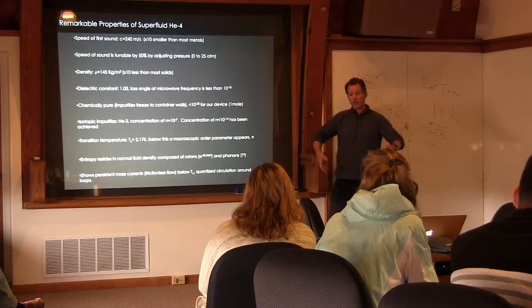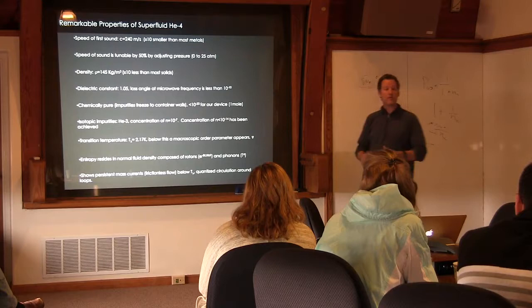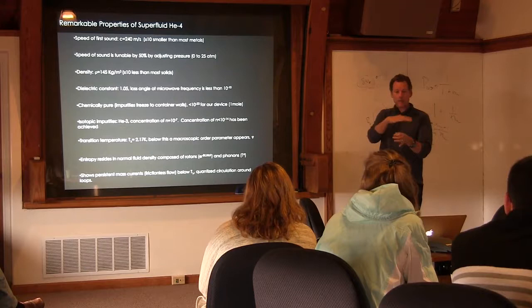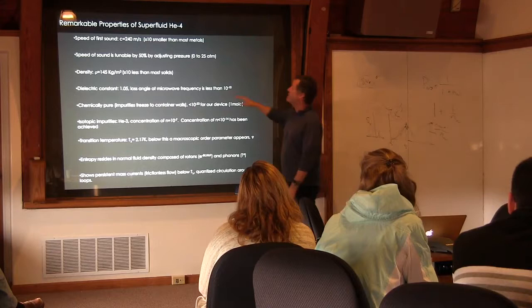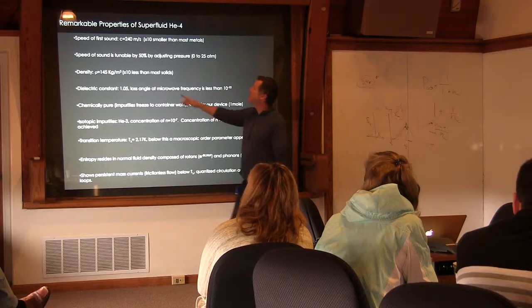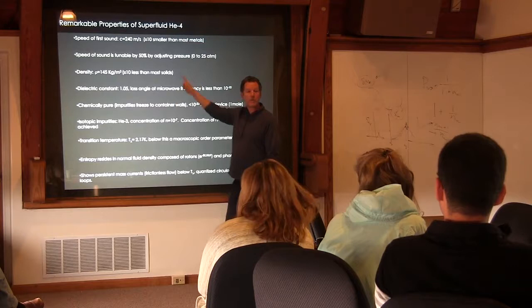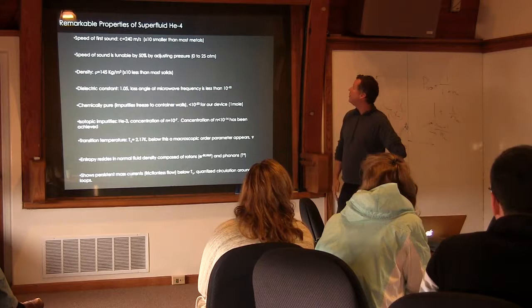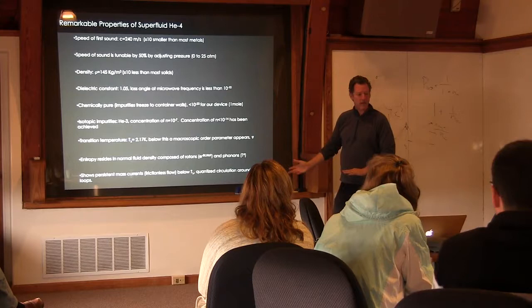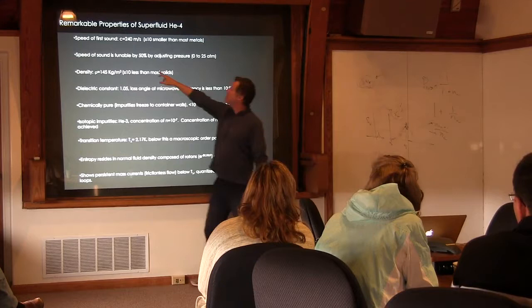And you can see all this in the lab. Back when I was a grad student, I was working on superfluids, and we could make little rings, centimeter size, and you can see quantization of the velocity field around that ring. Its other properties are interesting as well. It has a very low speed of sound, 10 times lower than normal materials. Most metals are 3,000, 4,000 meters a second. The speed of sound is tunable. It's a really squishy material. I think 1 atmosphere of pressure changes the density by 1%, but you can change the speed of sound by up to 50% right before you get solidification.